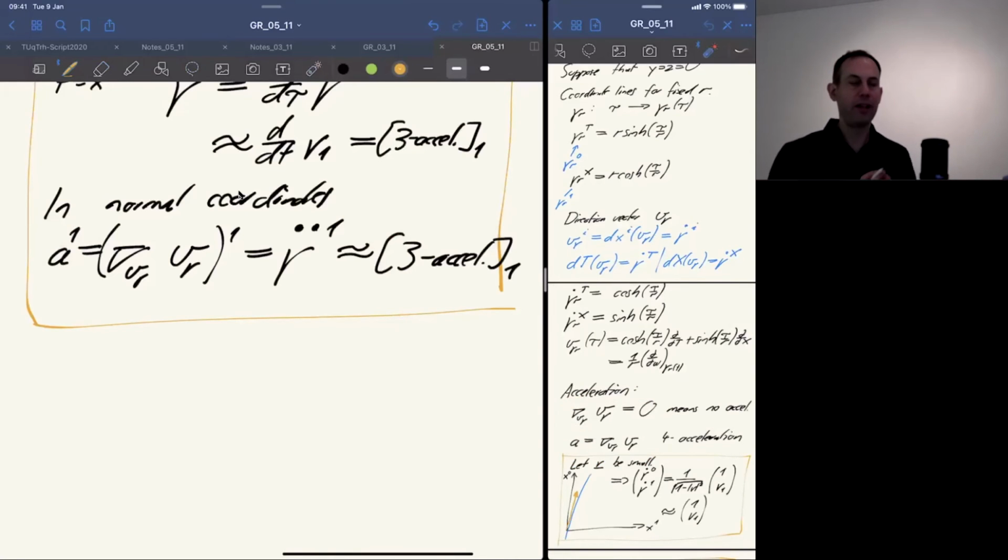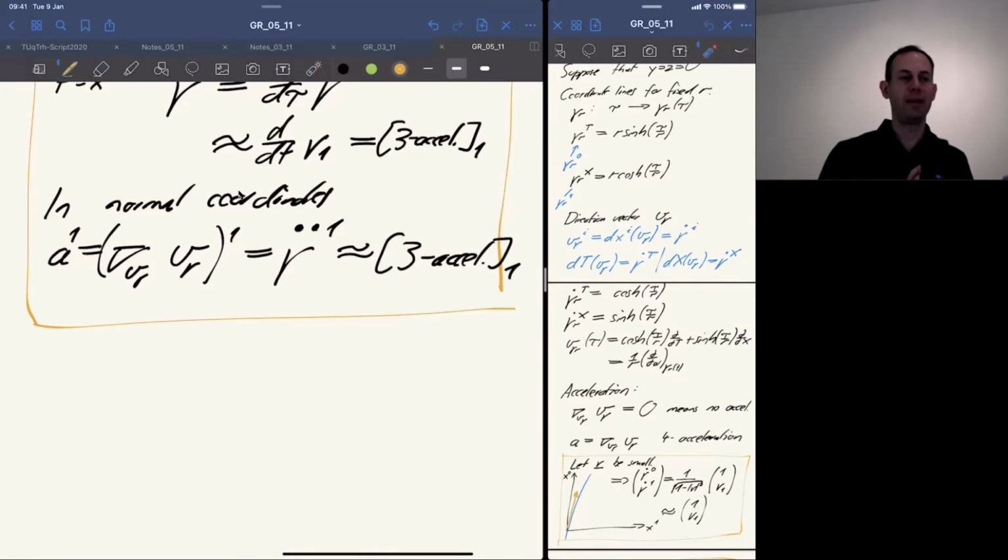Of course, if the velocity is now large, this may no longer agree with our daily life intuition, but that's fine. I mean, we expect that in GR things are different in a certain regime. And there, the normal notion of acceleration may not even make sense any longer. But we can be confident that this object is always a useful object because it's defined independently of coordinates. So if you define something independently of coordinates, but can show that in a coordinate system where we understand it, it corresponds to what we want, then we should be completely happy.